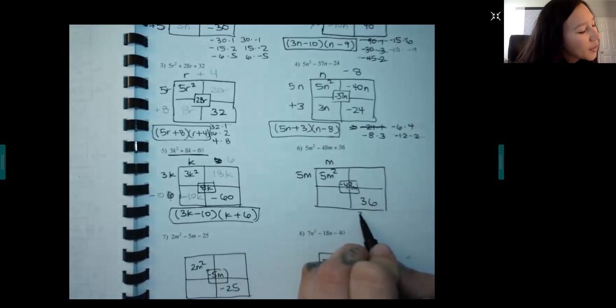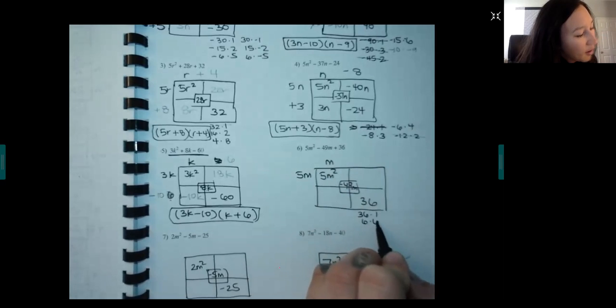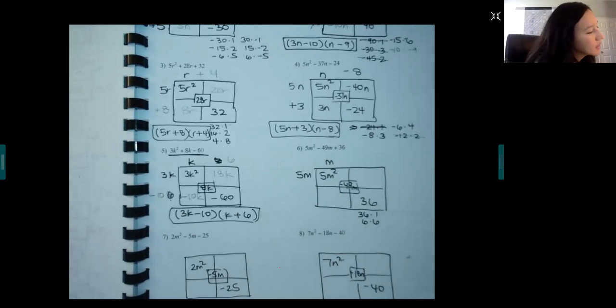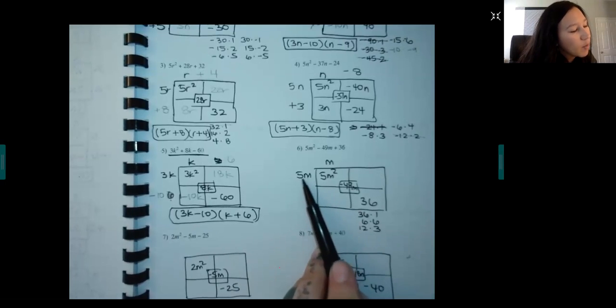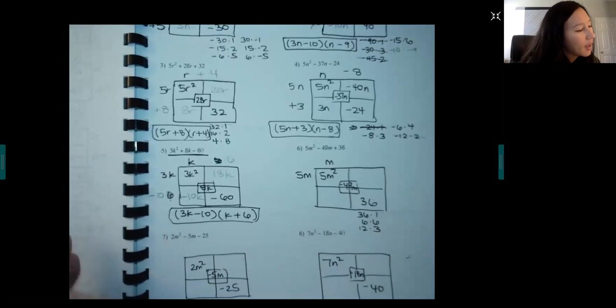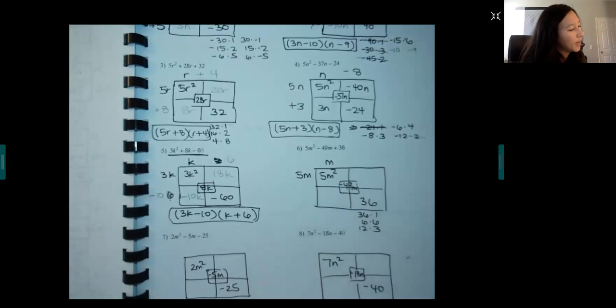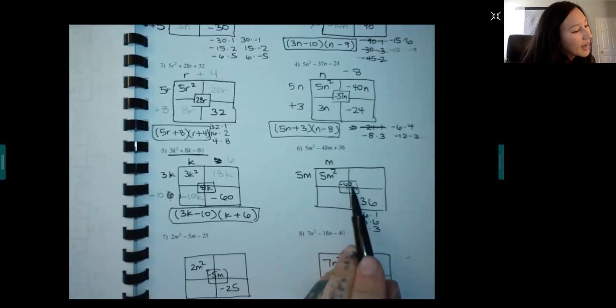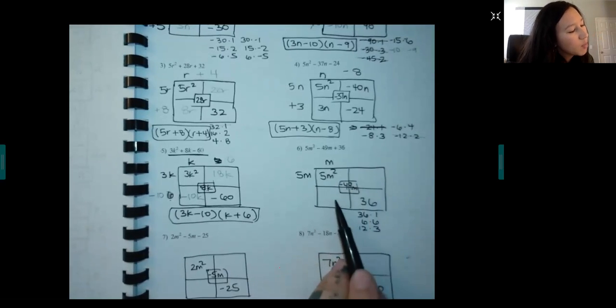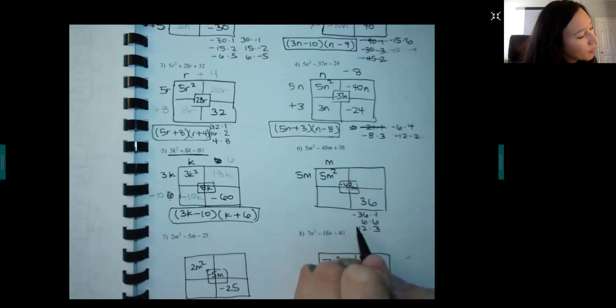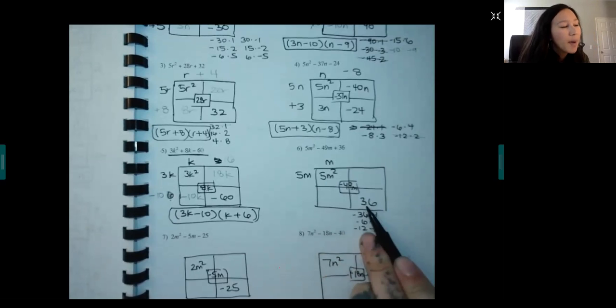No. So we could start with 36 and 1. And then a lot of times we kind of think of 6 and 6. 6 times 6 is 36. There's 12 and 3. So it's just a little trickier now because today one of these is getting multiplied by 5, where last week we didn't have that. So that's why we're guessing and checking now this week. So let's see, if we put 36 and 1, we have to get a negative 49. So this box and this box has to add to give us this negative 49, which means they would both have to be negative because it has to multiply to a positive and add to negative.